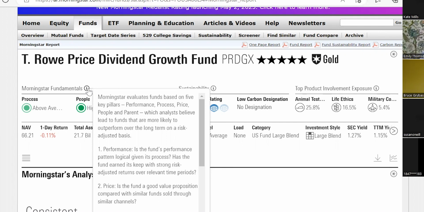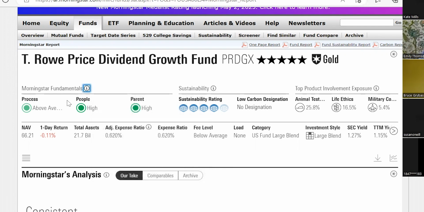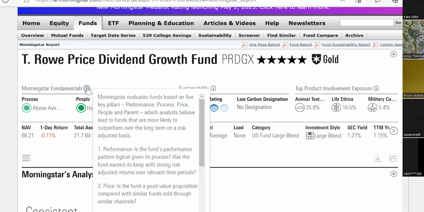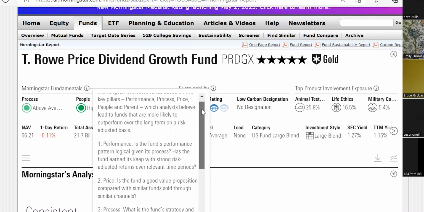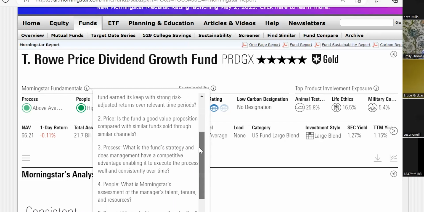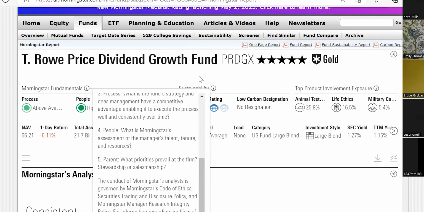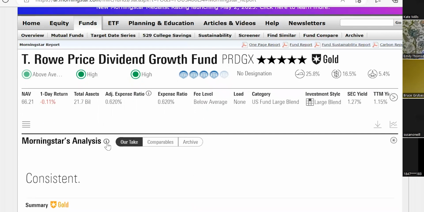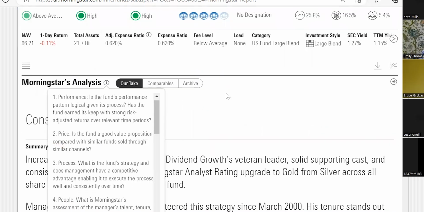So star rating is past, whereas the medalist is a forward-looking report. And for this forward-looking projection, it's based on 3 key pillars, which you'll see here: process, people, parent. But we also take into account 5 key pillars for the ultimate rating: performance, price, process, people, parent. And you can learn a little bit more about that here as well.